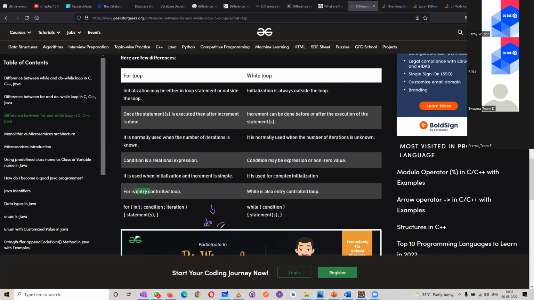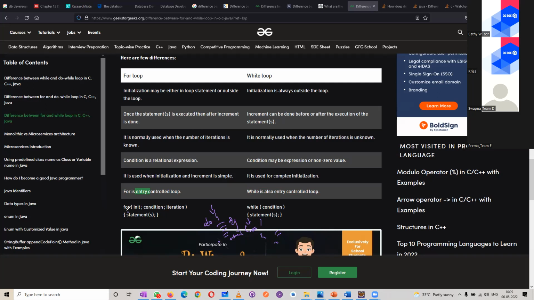Why? Because I execute the statements first and then go for the while, where I have the condition. Do this statement and then the condition will be checked, meaning entry control is not there.